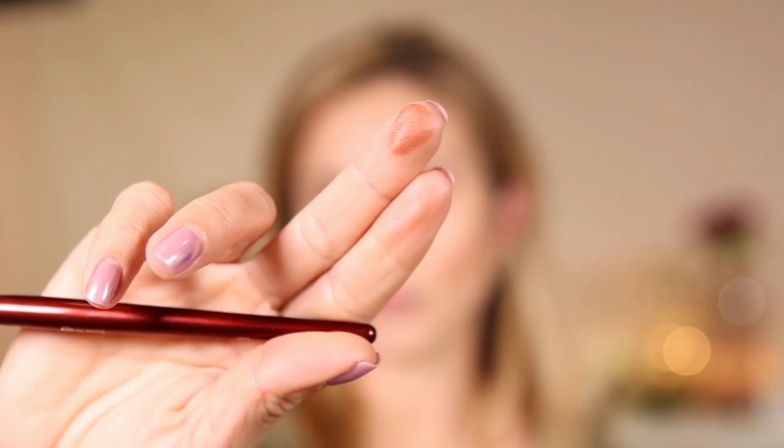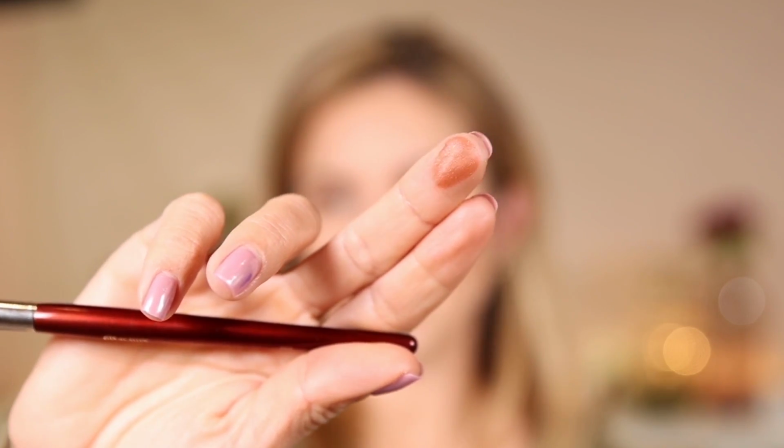Let's go in with this shade right here. This has a little bit of shimmer to it. Let me show you what it looks like on the finger. Really pretty. Has a little bit of a sheen to it. Not necessarily shimmery or foiled, but has a little bit of a sheen. So we're gonna add this right in the outer corner just to add a tiny bit of depth there. And I'm gonna take it down to meet me at my lash line.